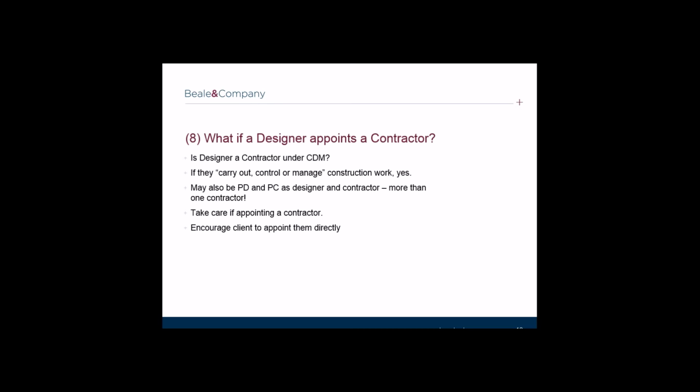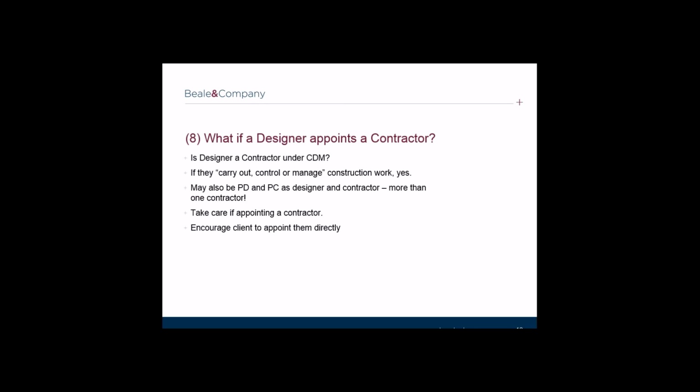In some circumstances, a designer and not the client may appoint a contractor. This would ordinarily be the case under a specific role that the designer has under its appointment. For example, a designer at the early stages of the project may be tasked with appointing a contractor to undertake ground investigations, so the results can be incorporated into the designer's foundation design. It should be noted that by making this appointment, the designer also becomes a contractor as defined in the regulations, as it will be controlling or managing construction work.